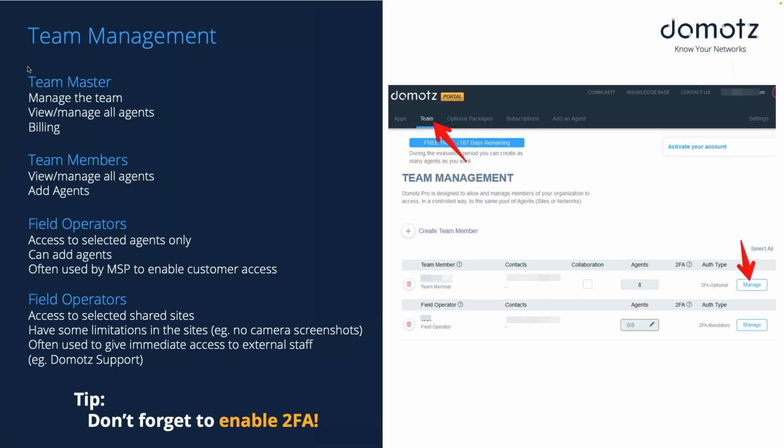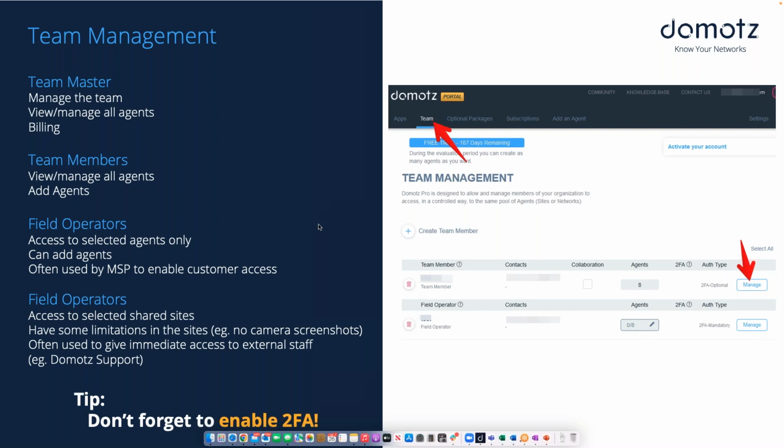There's one other capability here that we don't talk about on this slide, but Domotz does have the ability to do what's called collaboration, where you can bring visibility into the different sites through Domotz and through our user interface. But a collaborator does not have access to screenshots of the system. Collaborators are also thought of as third-party users. They're not necessarily a part of your team. They can be an outsider that has a Domotz account that you then share your system to.